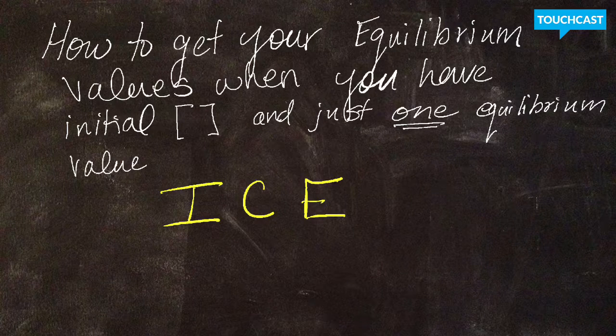The I in ICE stands for initial. This means initial concentration. The C stands for change. Change meaning the reactants are going down, so you'll typically subtract from the reactants, and the products are being made, so the products are usually a positive value. So you consume reactants and you make products. And then E stands for equilibrium. What is the concentration at equilibrium? ICE tables, ladies and gentlemen, are extremely important.